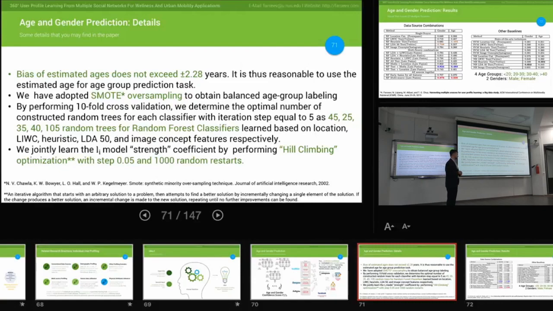Hill climbing is when you randomly pick some point, and then you try all the neighbors of this point. And if some neighbor can help to increase results, then you move in that direction. If they cannot increase results, then the algorithm stops. And if you restart this 1,000 times, you have a good chance to reach some global, well, not global, but at least reasonably good minimum or maximum, depending on what you're optimizing. So it's another good heuristic that can be used. You can always apply it just because it's fast and it works reasonably well.